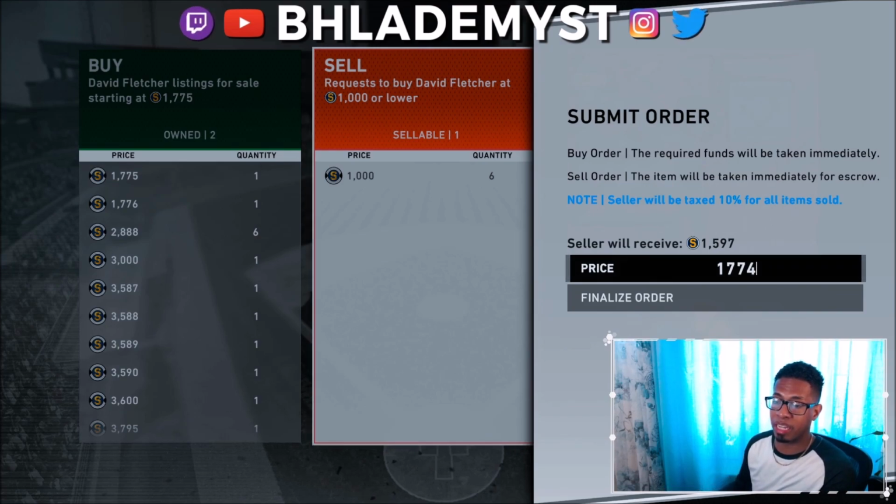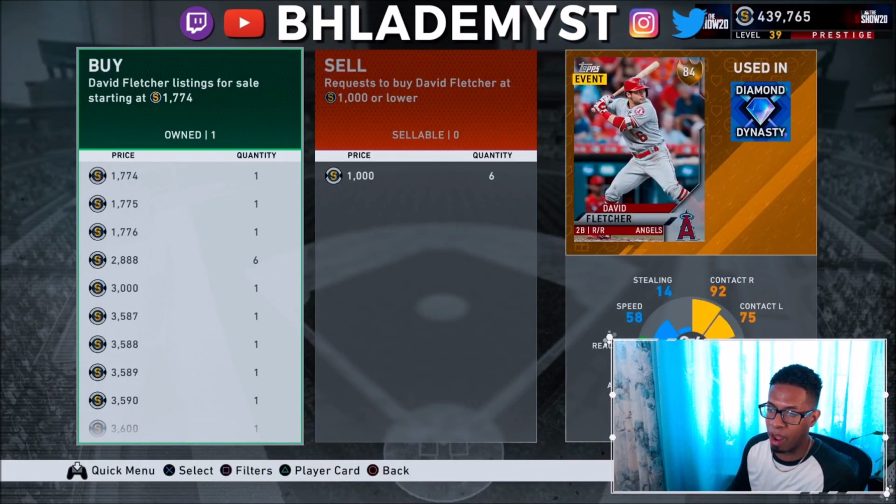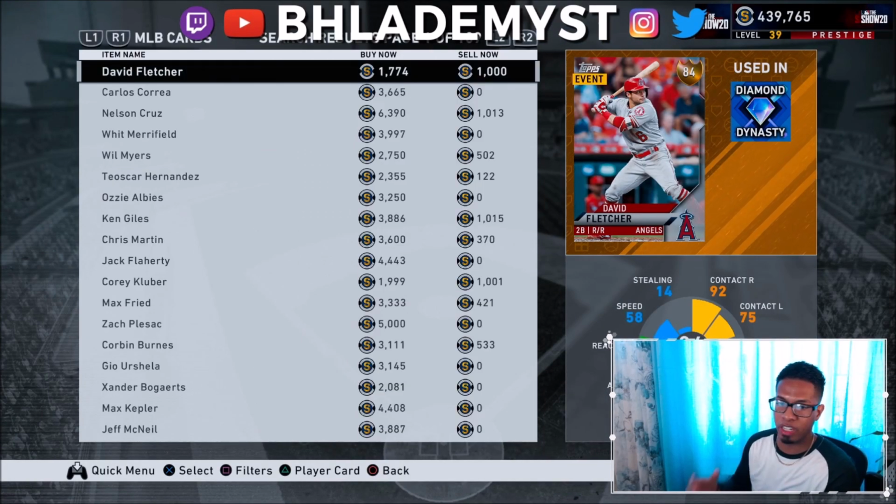Or it could be that that's the original price, or the price where it's gonna settle to, and the other ones are just way too expensive and people are out of their minds. Now, I personally think it's 2,888, the normal price for this card, because as you can see, there are a lot of sell orders above it. But for the sake of this video, I'm gonna go ahead and list it at 1,774. Eventually, someone is gonna buy it and I'm gonna make that profit.